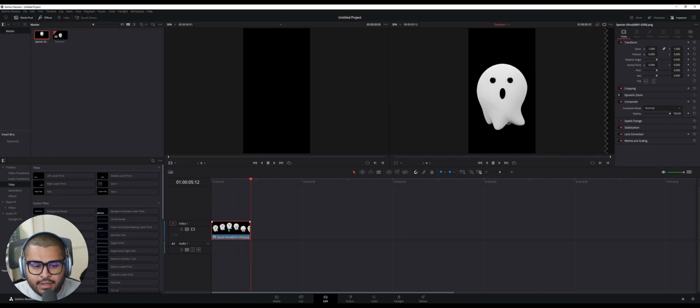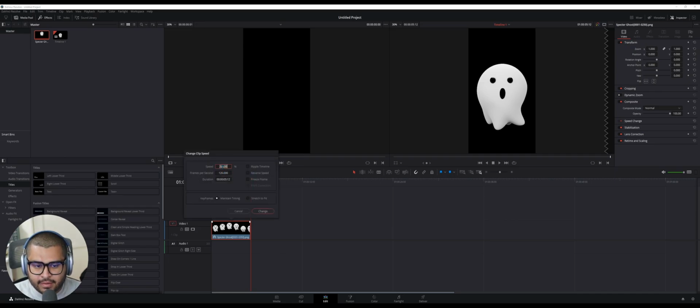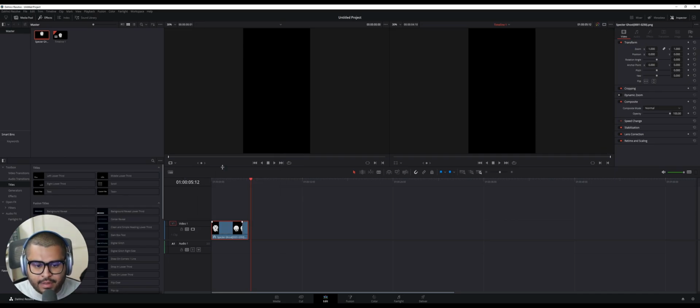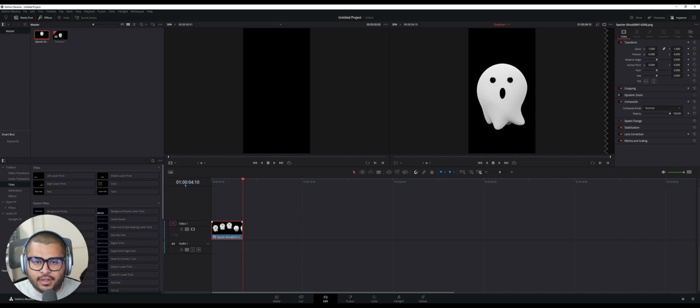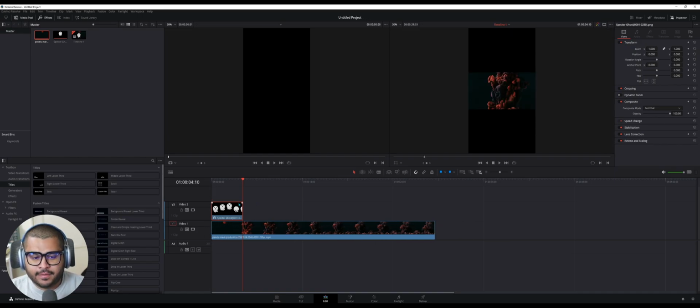And if you don't like the speed, you can just change the speed again and switch it to your liking. Maybe 250 was better. And that looks a little bit more like my actual work on Blender. Now you want to add the background that you want onto your file. So you can actually bring this up. And then I'll just drag over one of the files that I have as a video background. And then here, I'm just going to zoom it in.